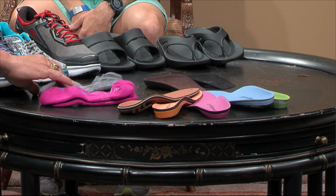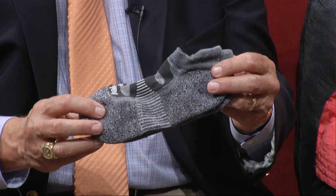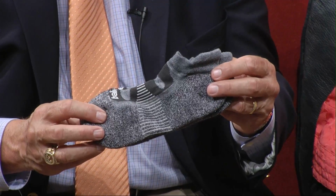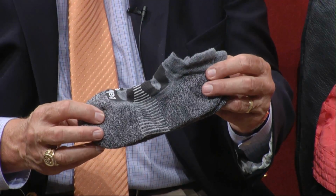And then, of course, socks. And I'm going to hold this one pair of socks up. So socks are very important. What we say is cotton's rotten. Those 12-packs you can get at Walmart, those cotton socks, as you start to move, and with this wonderful Alabama humidity that we have, we hold it right there next to our foot. And when you hold moisture next to your foot, you increase chances of blisters, callusing, fungus growth, all that kind of stuff. Doesn't help diabetics. Does not help either. No.